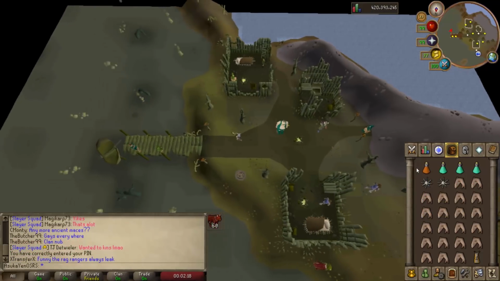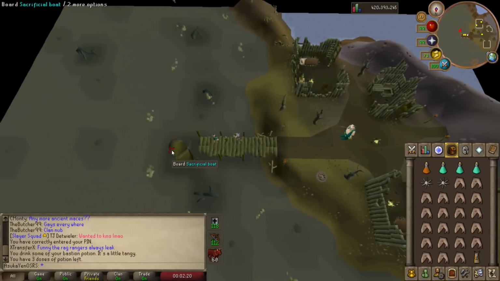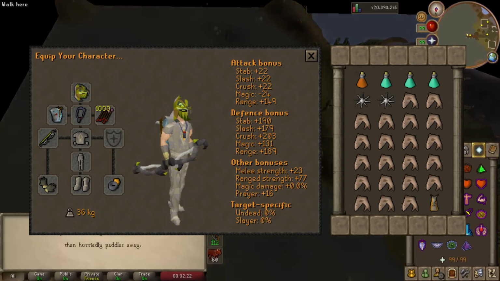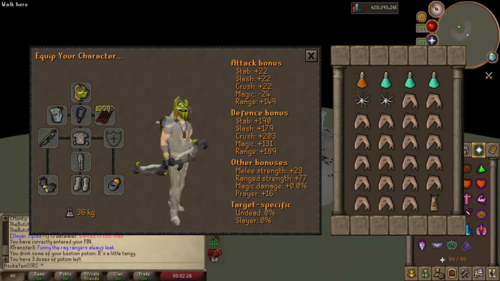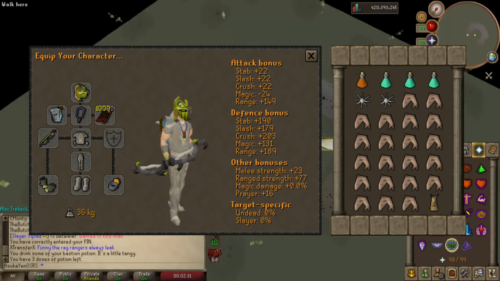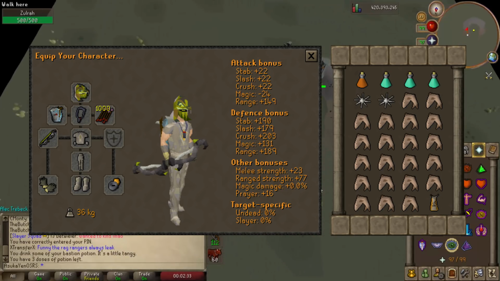Coming in at the number 2 spot is going to be my Twisted Bow setup. Now, for the Twisted Bow, I still did end up going with the Ring of Suffering and the Serpentine Helm because it does make it a little bit easier. And let's face it, you're Twisted Bow, so you're trying to do it easy mode anyways, so why not eliminate as much of a headache as you possibly can?